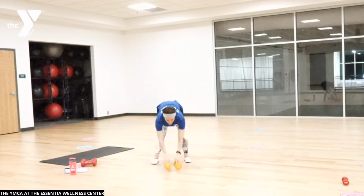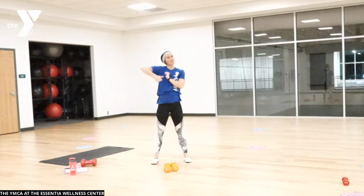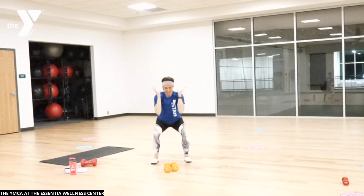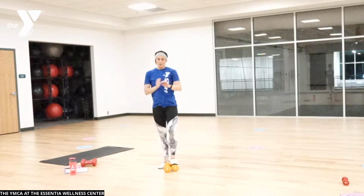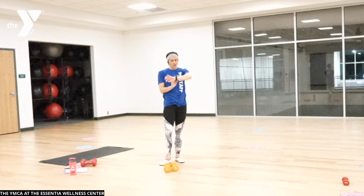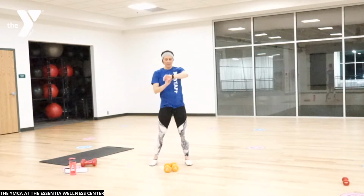If you don't have weights, you're going to do the exact same thing. Hands are here, down, press up. Here's the thing. I want you to come up faster if you don't have weights. Down, power up. Down, power up, okay? We're going to do that for 60 seconds. Grab your weights. Don't grab your weights. Grab your imaginary weights. Grab your laundry detergent. Whatever you're using. I'm going to try and find my stopwatch. All right, here we go. In 3, 2, 1, go.